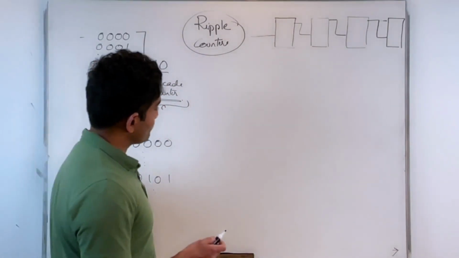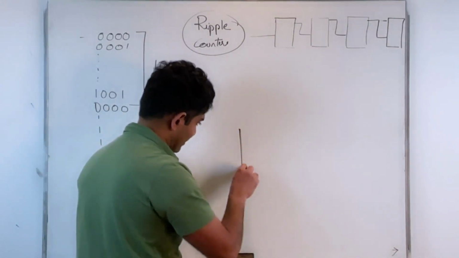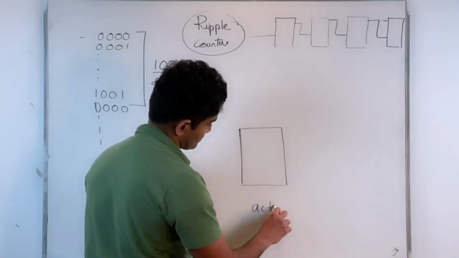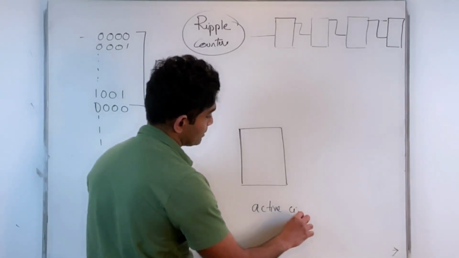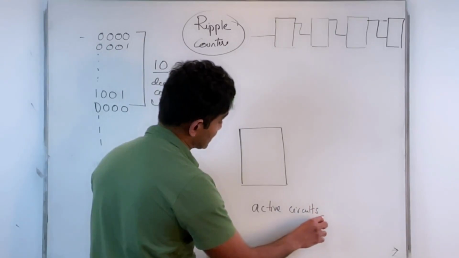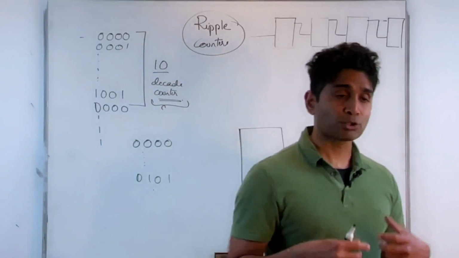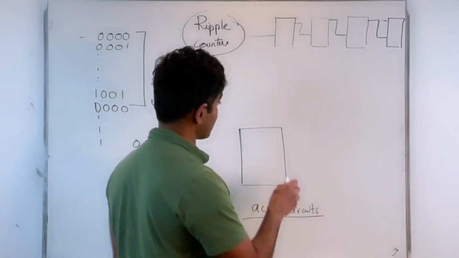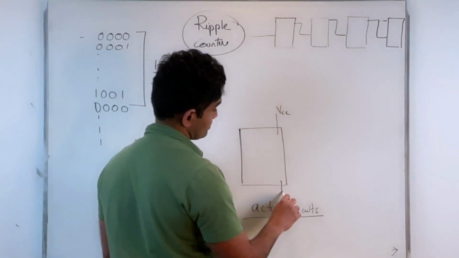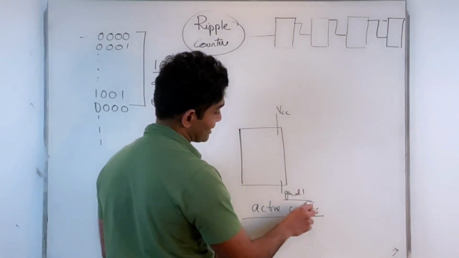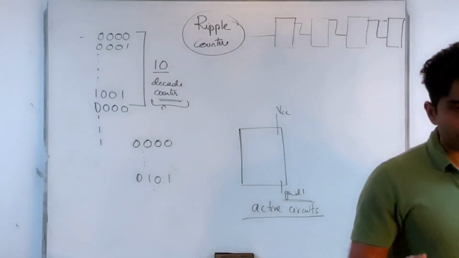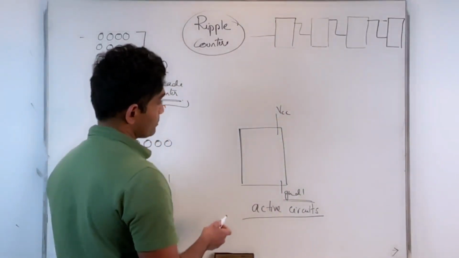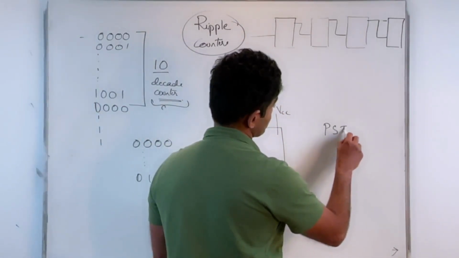Although, you must have realized by now that all of these circuits that we represent are active circuits. These are made of active elements, of transistors. They have to be powered up. I do not show those connections explicitly, but each of these circuits has to be powered up with VCC and ground, because these are all made of transistors. Likewise, we also have additional inputs that can be designed, for example, preset and clear inputs.